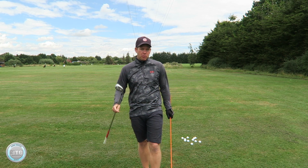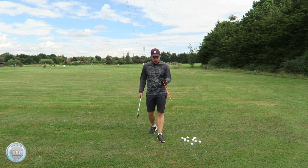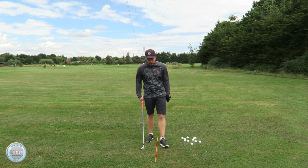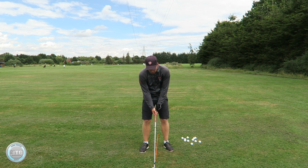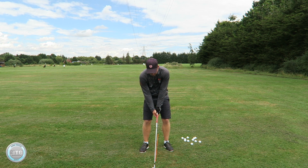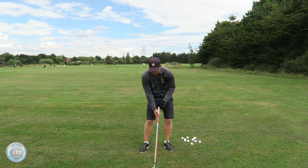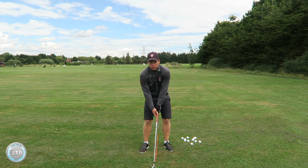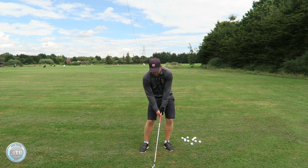So the first drill, we're going to talk about the weight. You can use a stick or you can use a club, but the idea is you put the stick or the club in between your feet. When you take your setup, what you want to do is move your lower body weight onto the left side. So for this drill, I'm going to place about 80% of my lower body weight on the left, still going to maintain the knee flex in both knees. My head's going to stay in position.